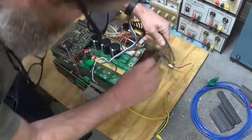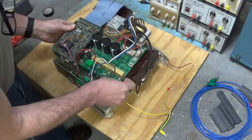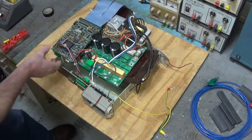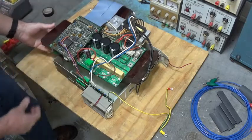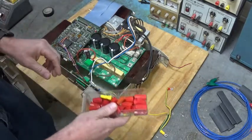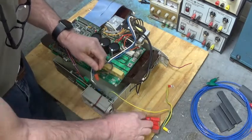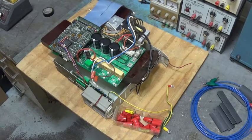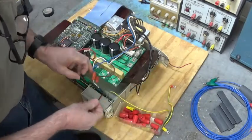I'll go sliding off now. I got enough room to set that down in there. Put one back here so that heat sink doesn't touch anything. If you look up underneath, make sure we're not touching any of that housing. There, I think that covers everything. If I don't yank those wires out, I'm gonna take some wire nuts and cover up the motor wires from the IGBT. Okay, we don't short anything out. Pop that IGBT. End up making more work than we started out with.